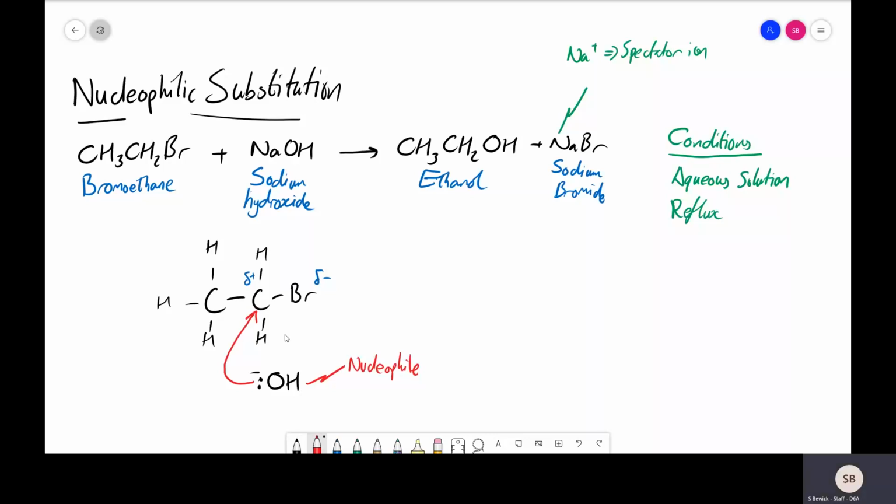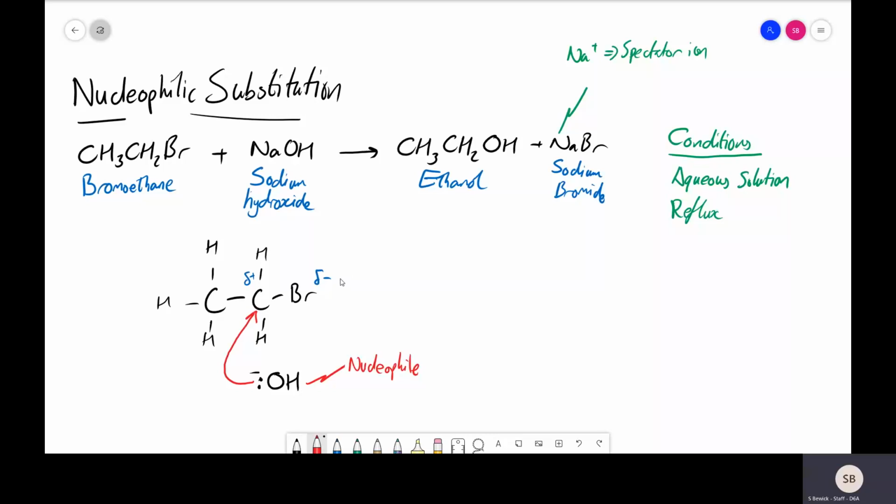And all of the covalent bonds around it are pairs of electrons, so which of them is going to break? If you think about it logically, which of the pairs of electrons is the carbon least invested in? It's going to be the carbon-bromine bond. Bromine is more electronegative than carbon. That means the electron density is closer to the bromine anyway. So actually the electrons in that carbon-bromine bond are less linked to the carbon than any of the other bonds around the carbon. So that's the bond that's going to break.